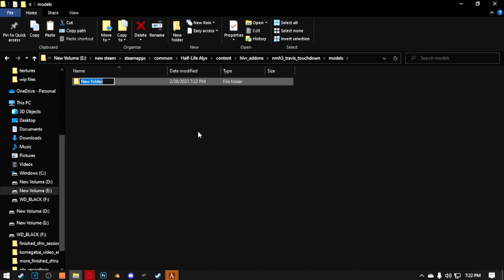Then I'm going to create a main folder. If I'm putting these characters in separate workshop add-ons, if people were to download them, they could all go in the same folder, which would be very convenient for organization. So if you plan on porting a whole bunch of models from one game, this is how you're going to do it. I'm going to have it as Komega.